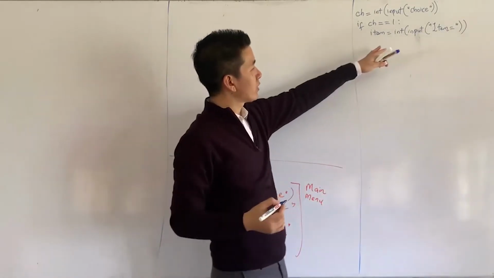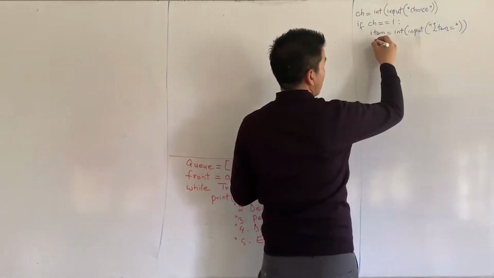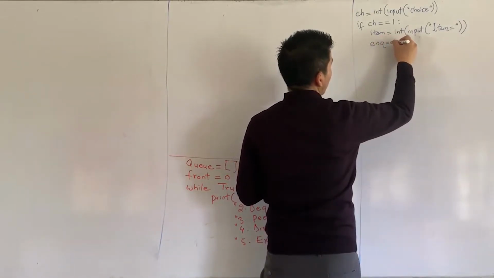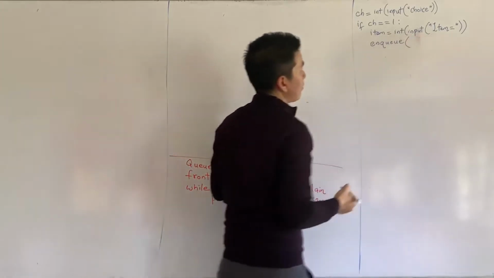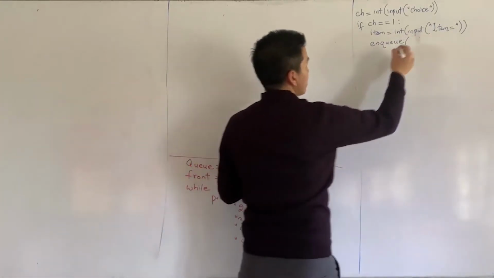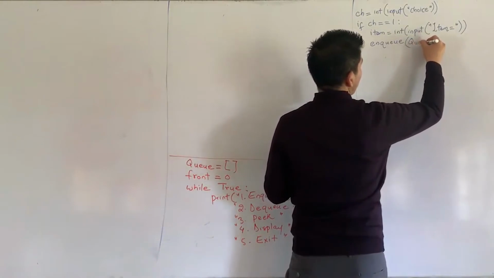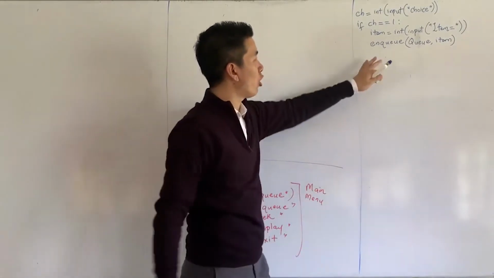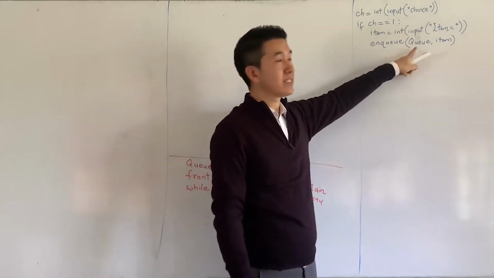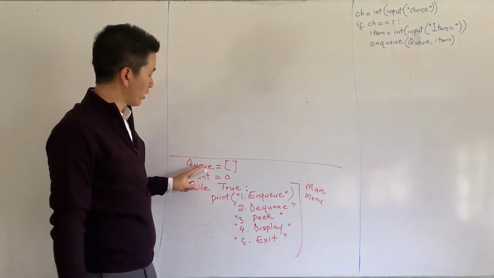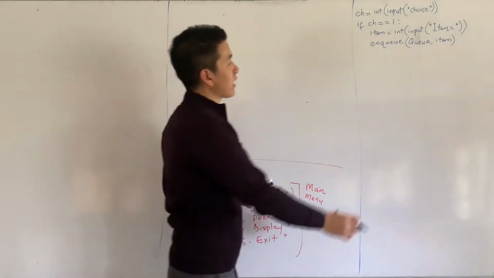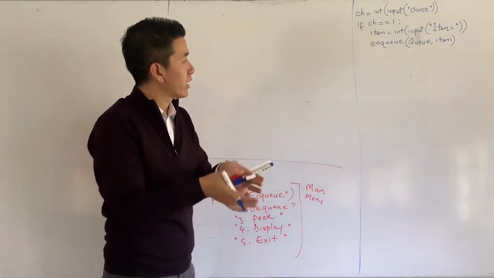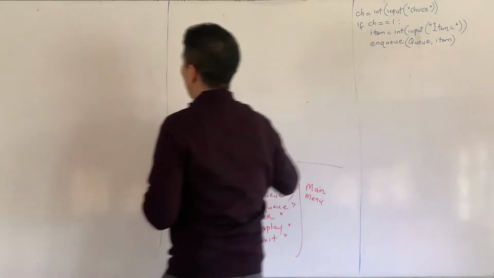And then once I receive the value of item, let's call the function. The name of the function will be NQ, alright? NQ, and then I send two parameters. The first one is the list, which is Q, and then followed by the item, alright? So I make the function call, and I then send the list. Initially, the Q as the list is empty, and then I send along the item, and that item needs to be NQ'd onto the list, alright?